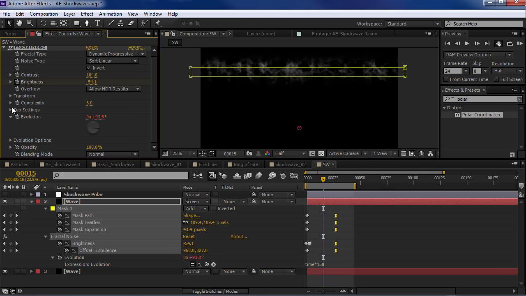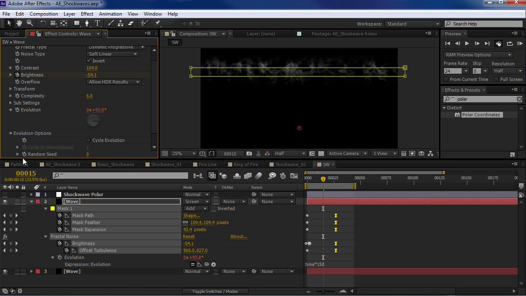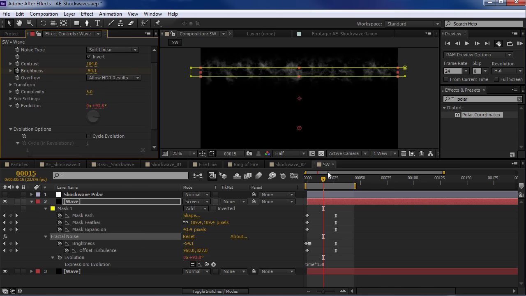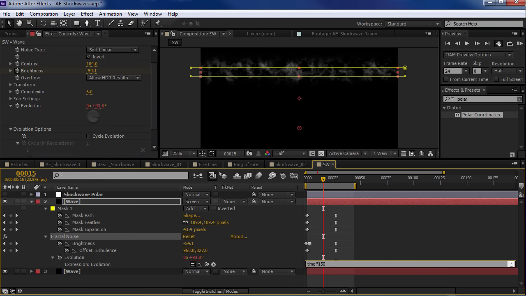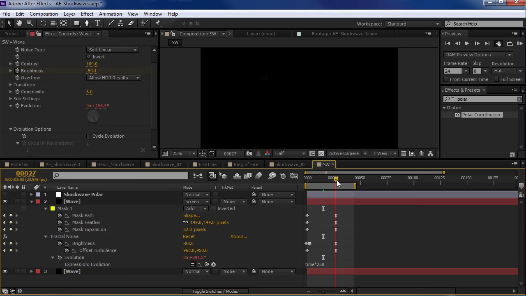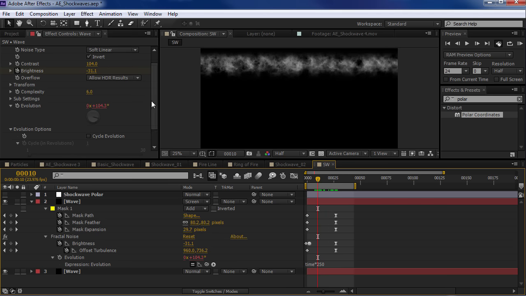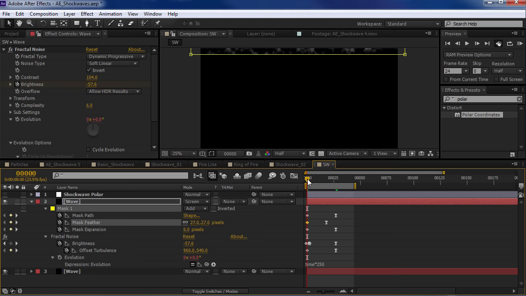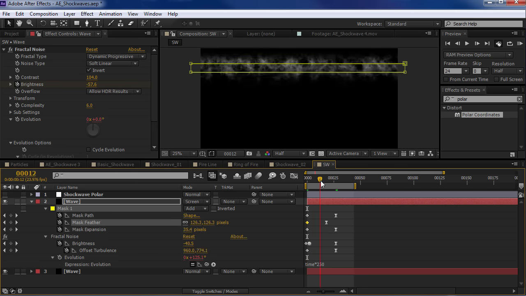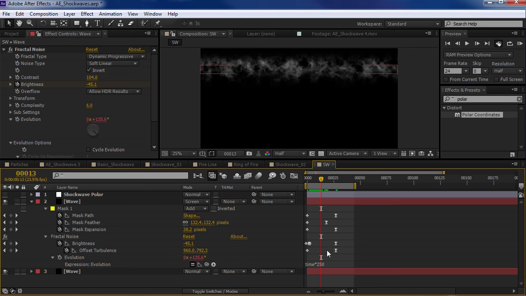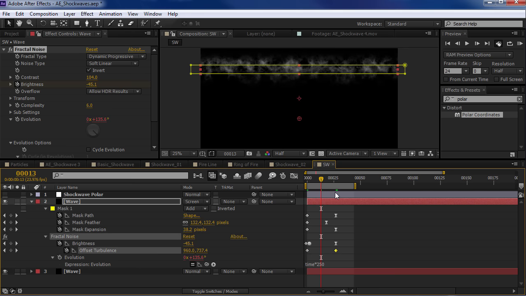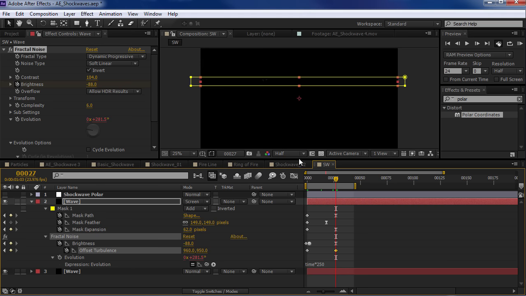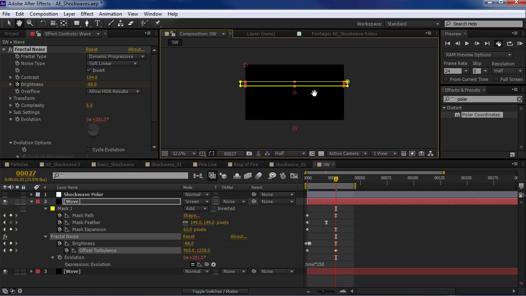Let's also go to the fractal noise effect and maybe turn the random seed to something different. Maybe change the speed of the evolution to say 250. And that will basically make it animate a little bit faster. And maybe even play around with the feathering. So let's have the feathering turned up a little bit more initially. And our offset, let's see if we can maybe get that to move a little bit faster by moving that offset position down.